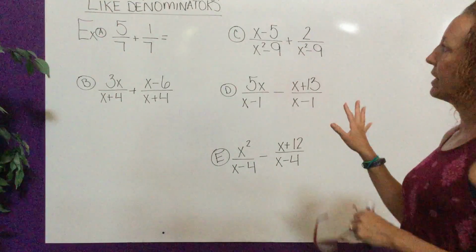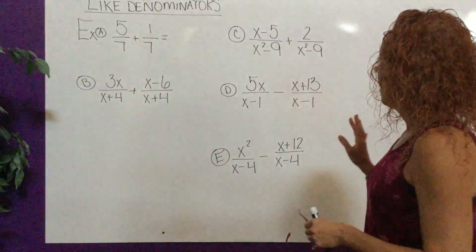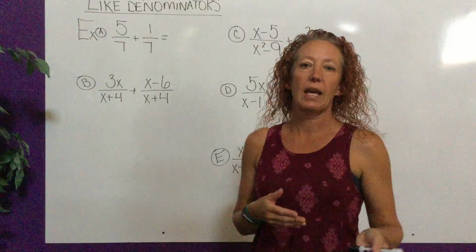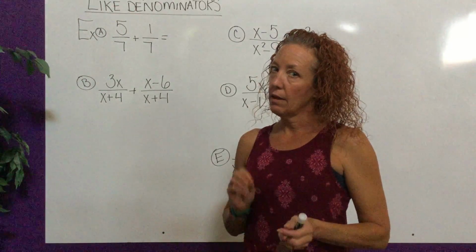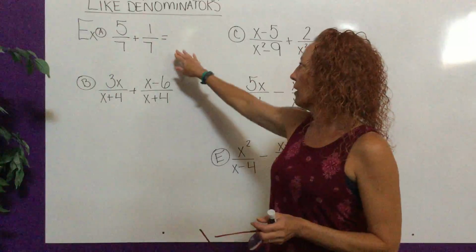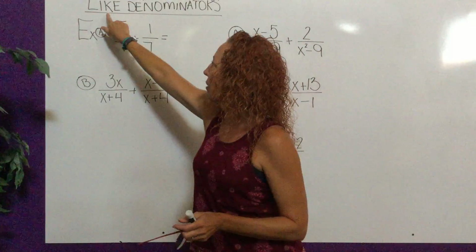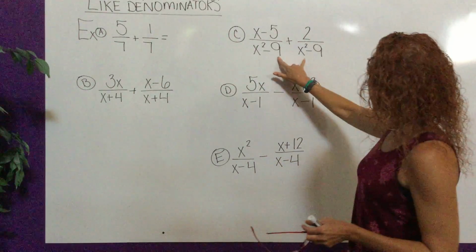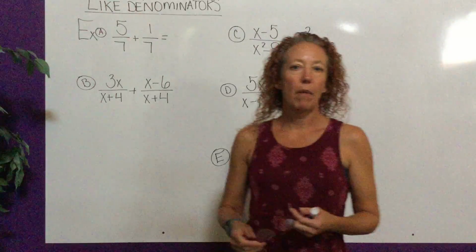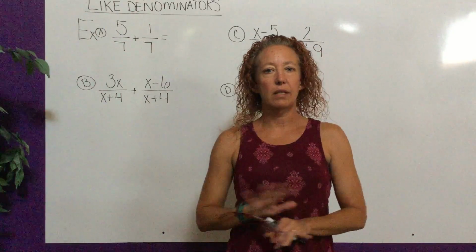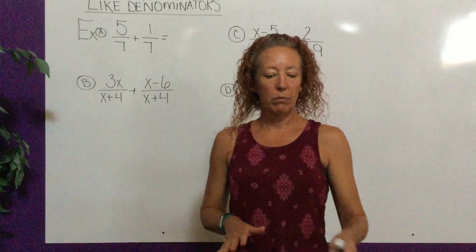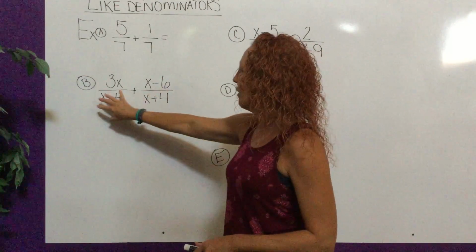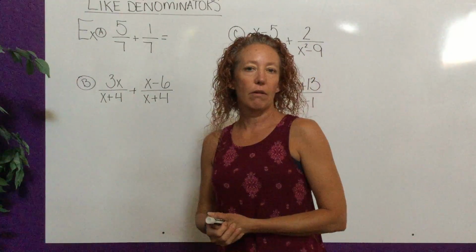All right, today's lesson is 6.3. We're going to add and subtract our rational expressions, aka our fractions, but in this section, all of our denominators will be the same. So we call those like denominators. If you glance at the problems, you'll notice that all of the denominators match. And so when that happens, the denominator isn't going to change. What we will do is apply the operation to the numerator only, and the denominator just follows along for the ride.